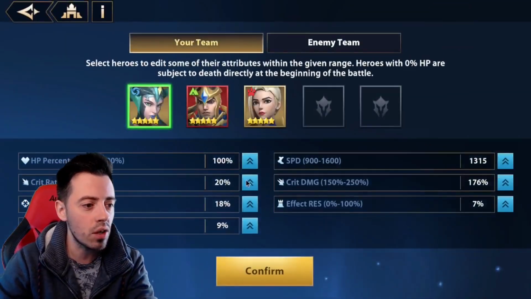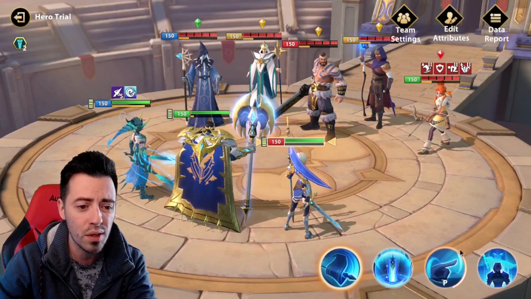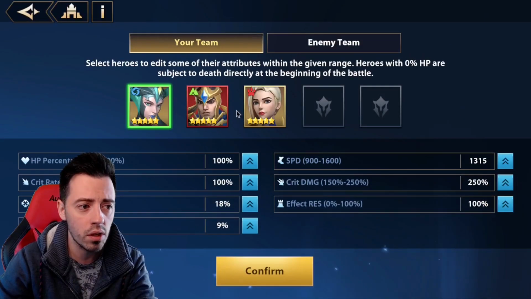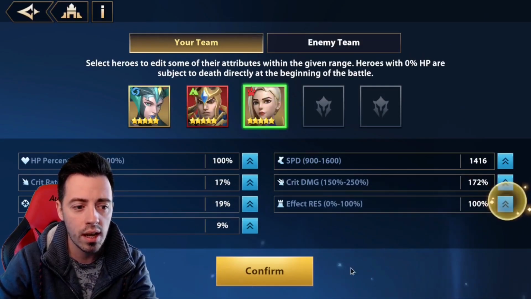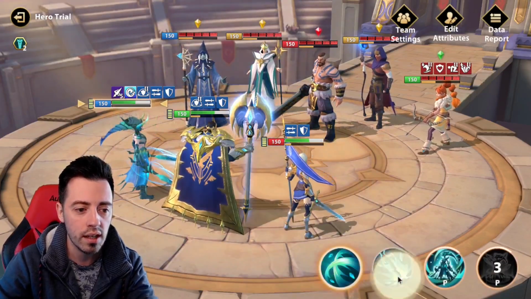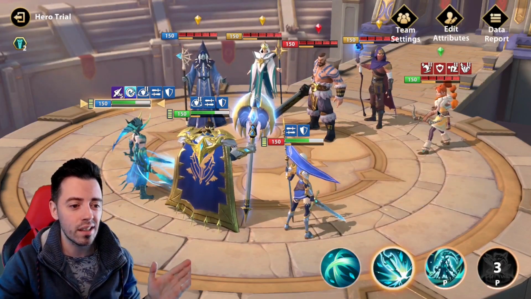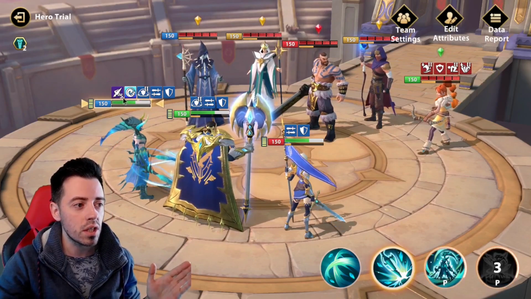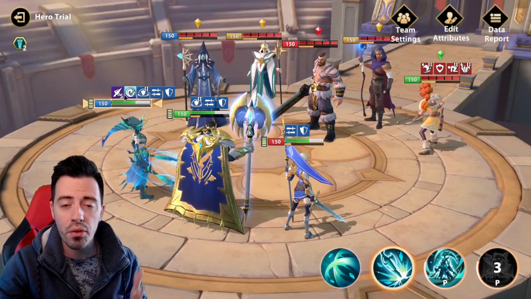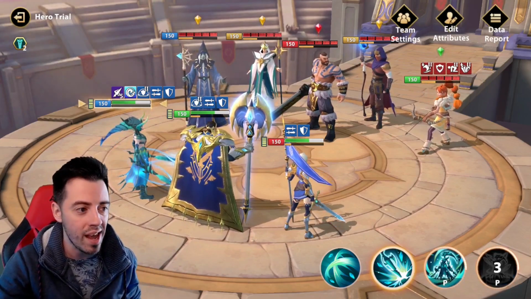So yeah, let me increase her stats, because normally you want her to get a lot of crit rate, crit damage. So let's do that. Also, I want to have a lot of effect resistance on my heroes, so I don't get frozen. Okay, so counter attack. Let's use, yeah, you know what? Let's use this skill. When you have the third exclusive, she's gonna consume only 4 layers of debris instead of everything. So you need the third exclusive in order to shine using her against everything in the game.